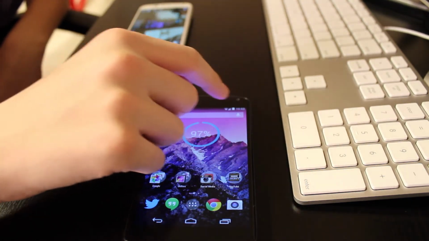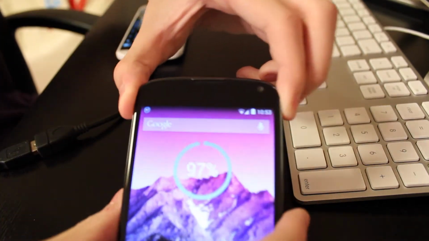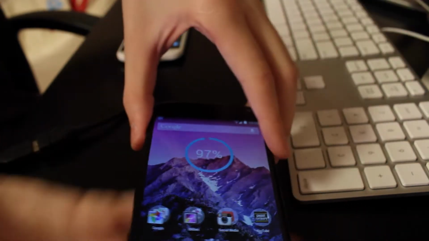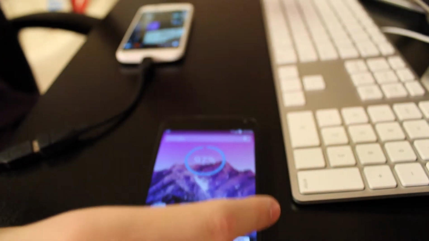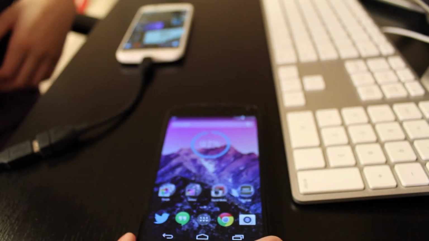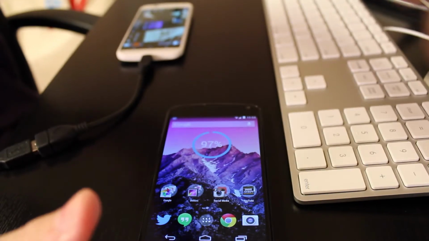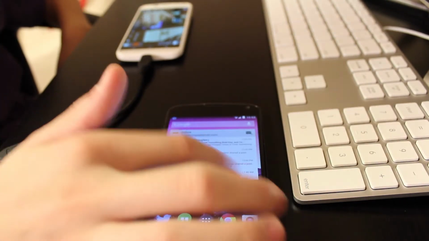At the top, we have a new theme. It is now gray instead of blue. I'm kind of glad Google got rid of the blue, because myself and other people were getting tired of the blue. So let's keep going here.